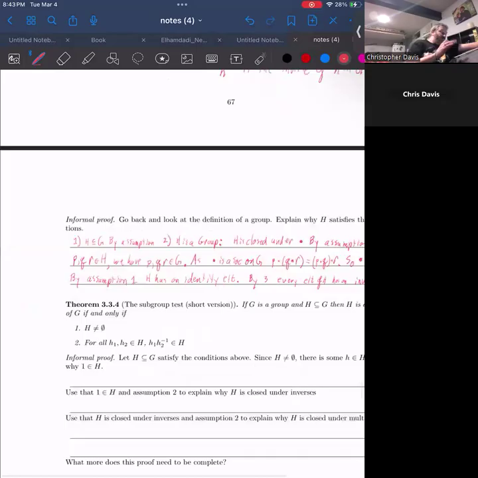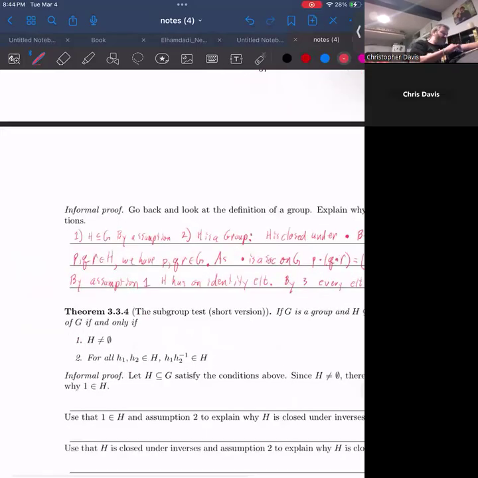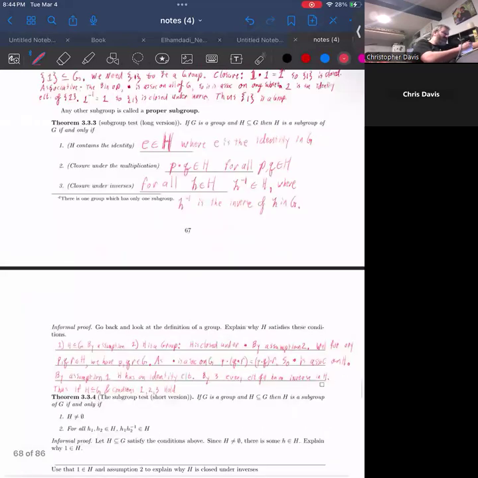Cool. So let's just say what this means. Thus, if H is a subset of G and conditions 1, 2, and 3 hold, what do I mean by conditions 1, 2, and 3? I mean the conditions in the statement of the theorem.